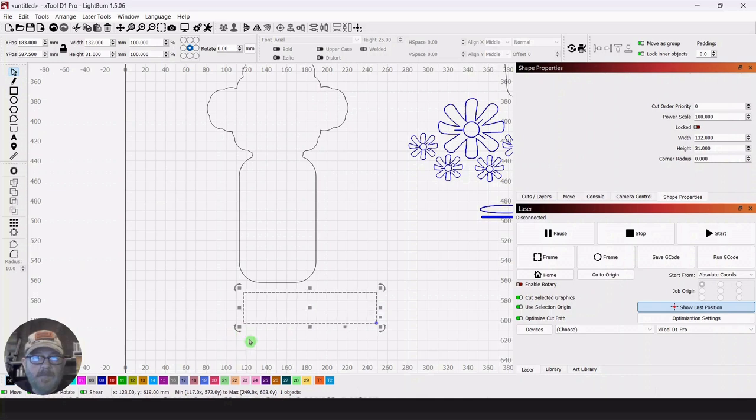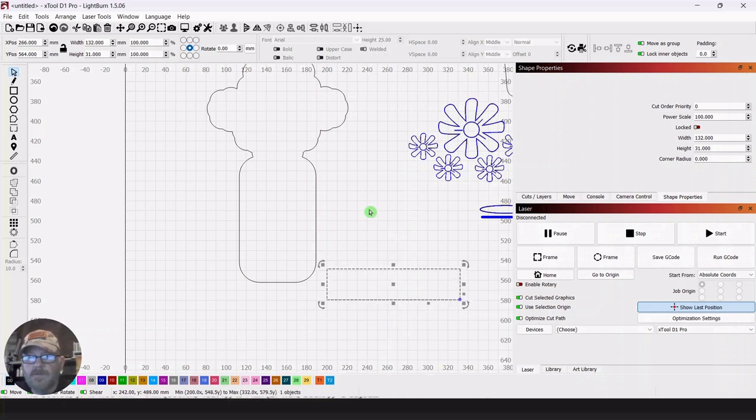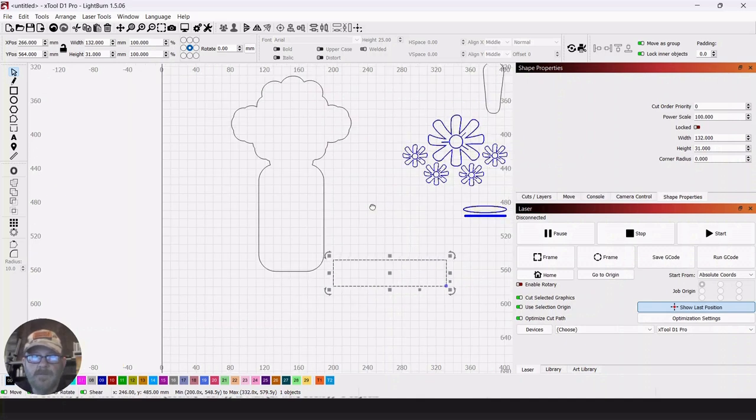And the height, whatever you like. I don't know what it'll take to hold this up, so you may have to work with that and do some trial and error.